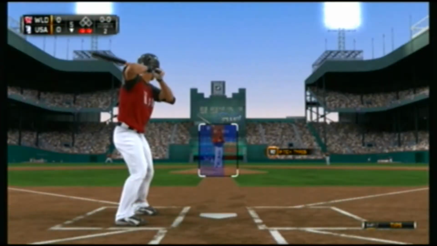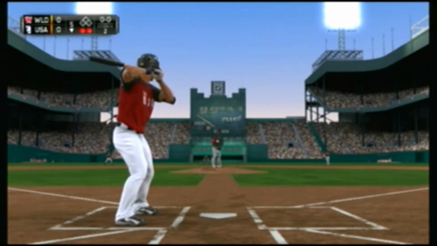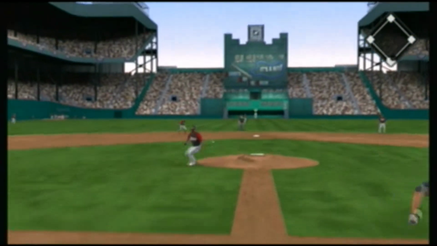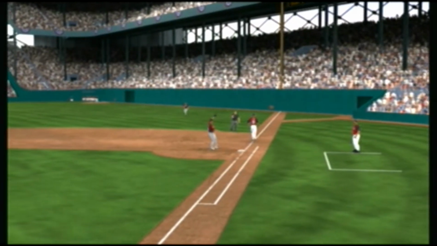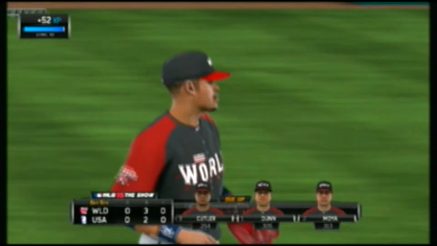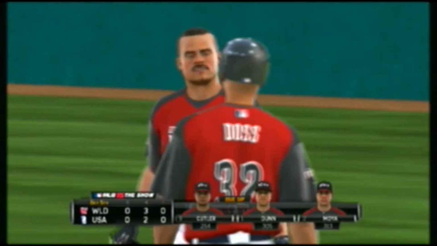Edgar Ramirez will dig in here. Took a called third strike his first time. Now the first pitch. Now here's a swing and a ground ball. To his left, he's got it. On to first, and they don't come any easier than that. A 3-pitch inning, and the side is retired.